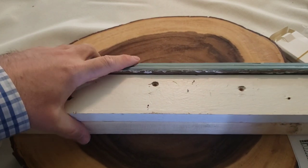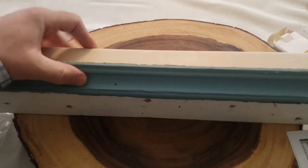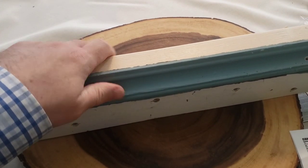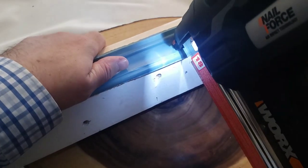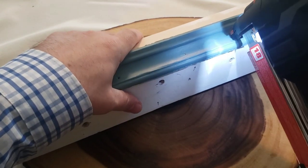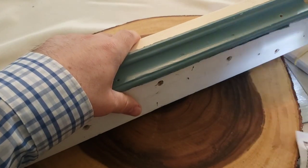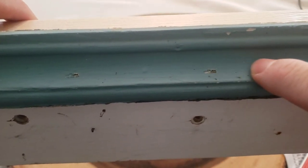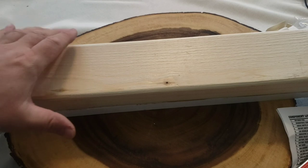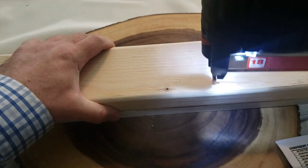Now I want to try something — it's one thing on a perfectly flat surface, but a lot of times you use these to put trim or molding in. I have this piece from a wall I took off. I wound my dial back — let's see what happens when I put it in here. It's definitely secured on there. It makes a very small indent that I'll have to go over with putty later.